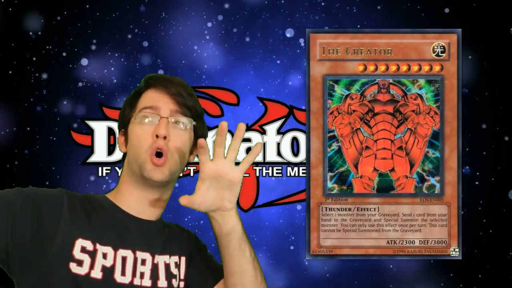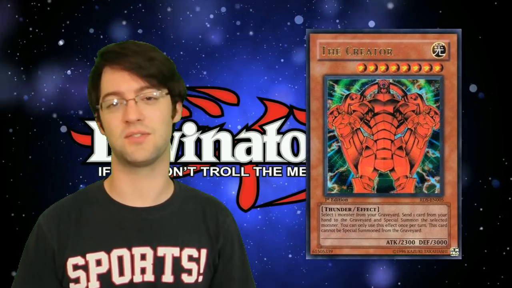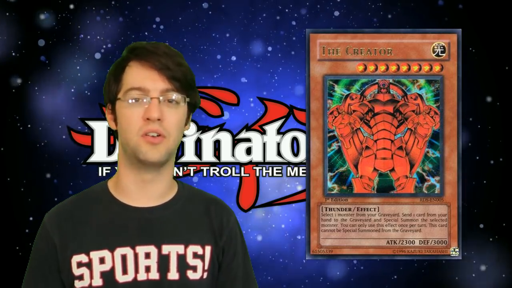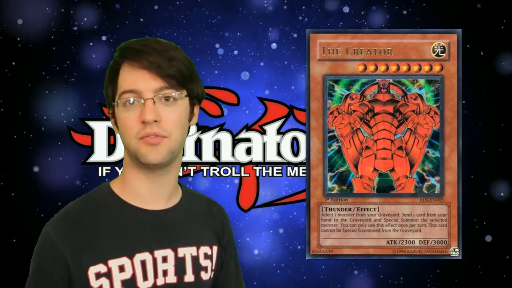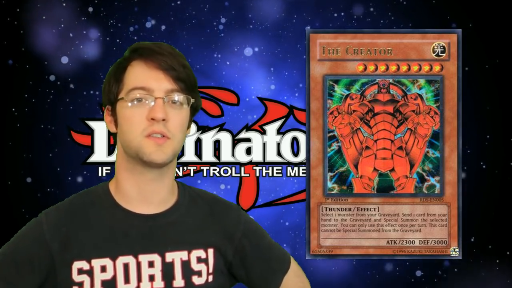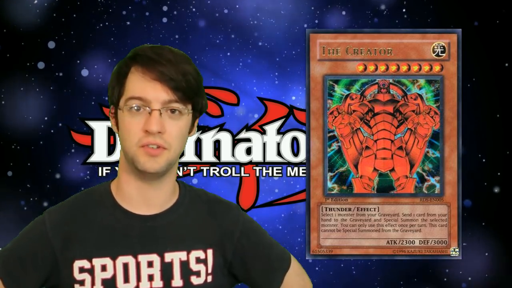The Creator! It's God. It's probably OCG is just God. I bet you anything. The Creator is a level 8 Thunder Light monster with the following effect. Select 1 monster in your graveyard, send 1 card from your hand to the graveyard to special summon the monster that was selected to the field.